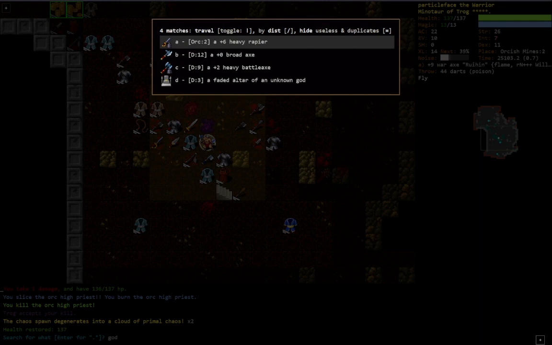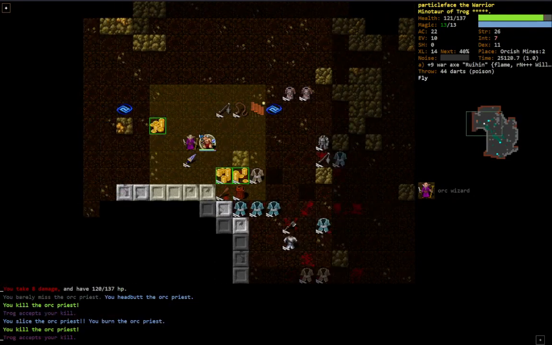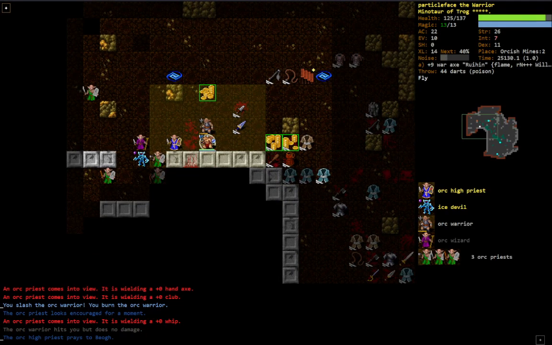Yeah, you can see I control F God. This is the gifts I've gotten so far. This is why hoarding piety isn't all it's cracked up to be. Trog will give you a lot of crap sometimes. Okay, let's back it up.